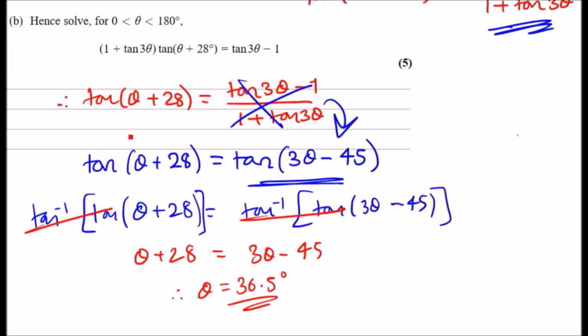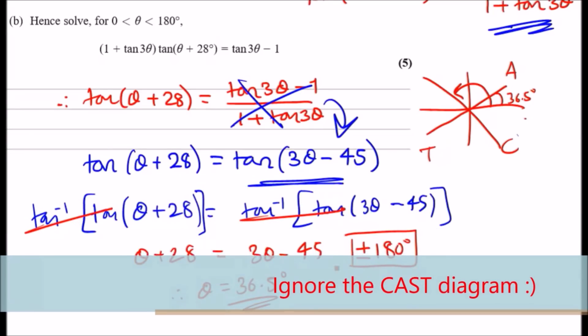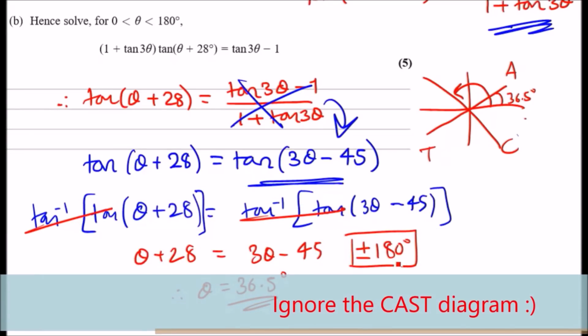Now you have to be very careful because you could miss a whole solution. So remember, imagine this was just a regular question. If you tan inverse a problem, then you would most likely get a plus or minus 180. So think of this, plus or minus 180 degrees. This is what happens when you tan inverse. But then you might also get a negative solution because you tan inverse both sides. So that's why I wrote plus minus 180.